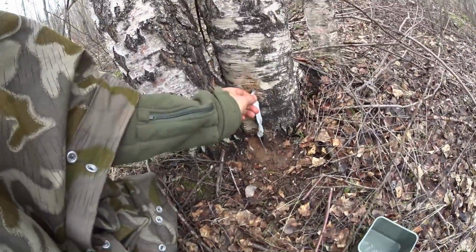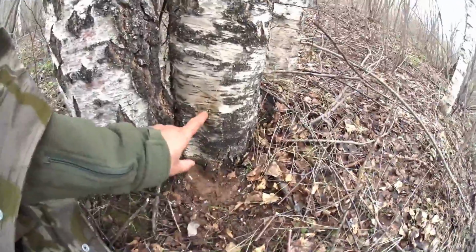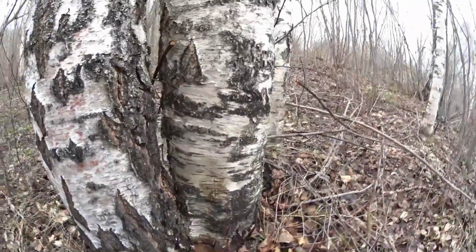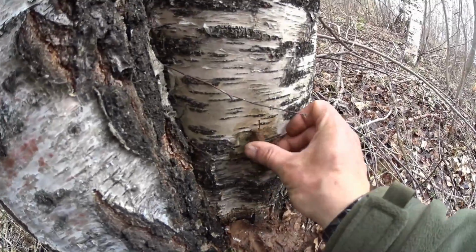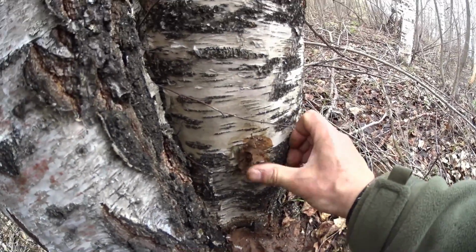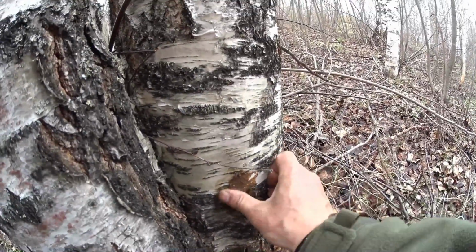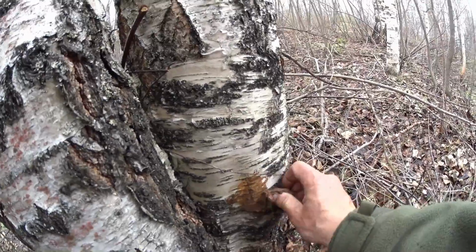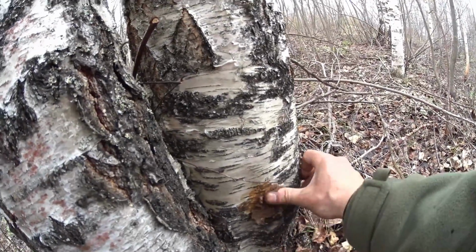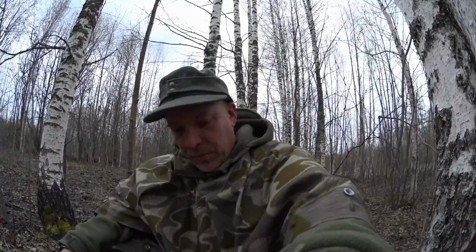But see down here, we pull it out. We have a wound down here. So what we can do is that we actually take some of this soil here and coat it in this very clayish soil to make sure we get it in like that. And that would help the tree cope with the open wound.